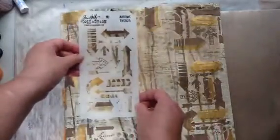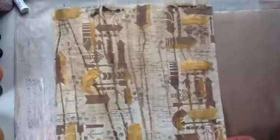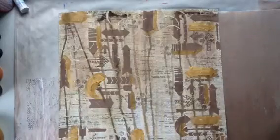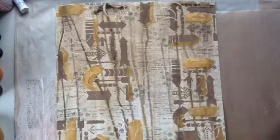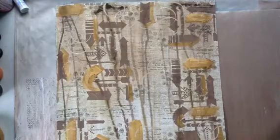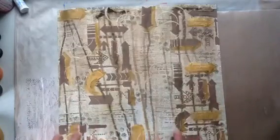And I just placed it around the page, some of it being off the page, some of it being on the page. And I used the stucco, and I let it dry. I did hit it a little bit with the heat tool, and then I just let it dry on its own for a couple of hours. So then I came back, and I wanted to have the drip look on it.